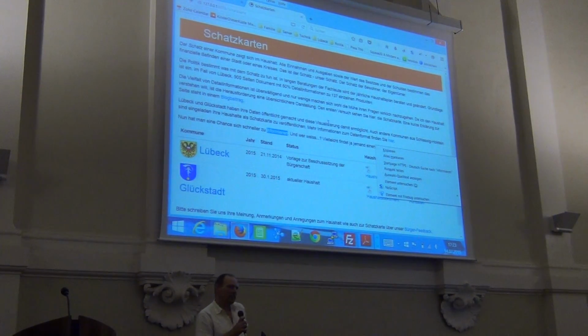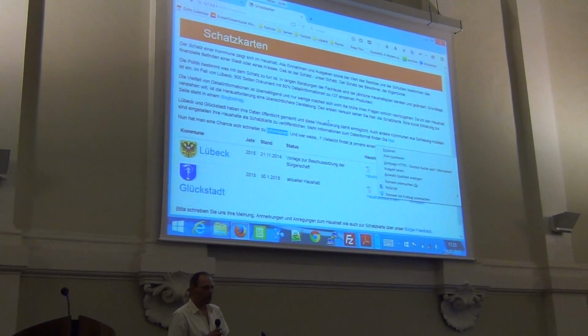moved to a new city a year ago, and I'm more engaged in local politics again, which is quite interesting. So I'm with the Pirates, and one of the topics is transparency. One of the base topics is the budget of the community, which is notoriously underfinanced. Many communities have a huge debt, and Lübeck, my town, has a really bad, huge debt. It's very difficult to find out where that comes from and how to reduce it. It's a really difficult problem.